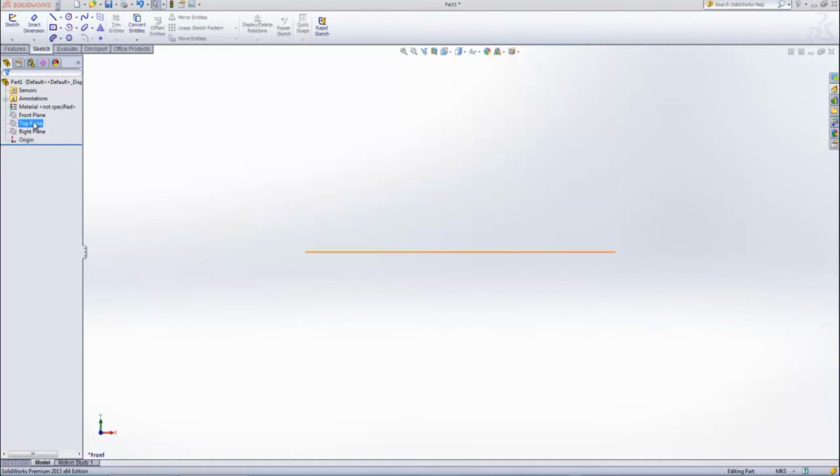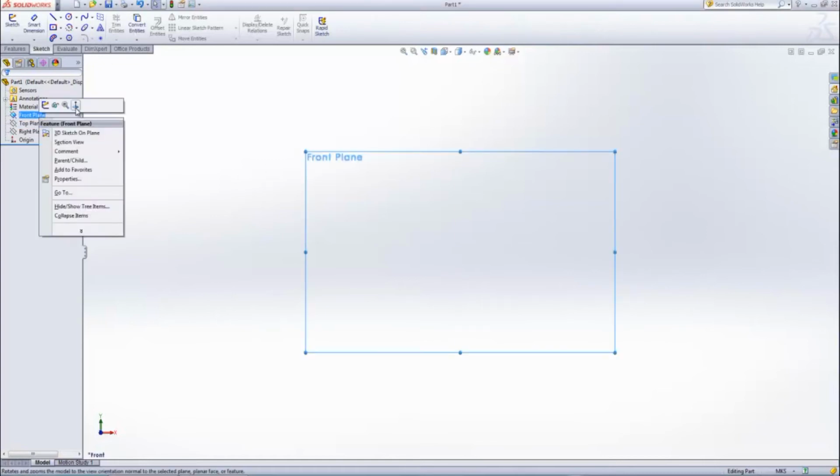To work on either of these planes, it is very important that you reference your planes and you know which plane you're working on, because when you want to manufacture your part, you will have to make sure that the part comes out completely fine. And these are the planes that SolidWorks uses for its own reference. So let's start on the front plane.